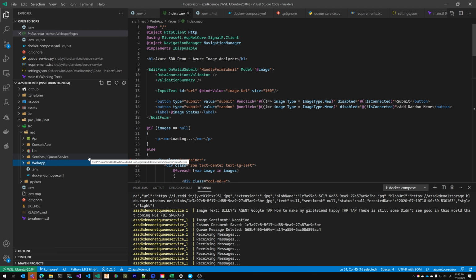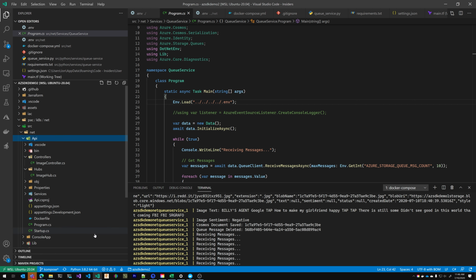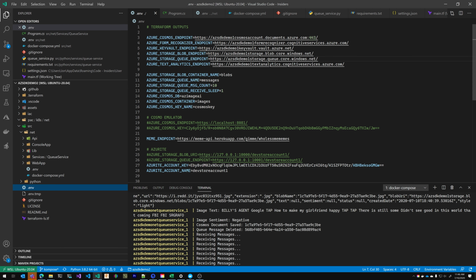Question. Yeah. Env.load, what is that doing? So I use env files a lot. Like pretty much every app I build, I'm using an env file. It works with .NET, it works with Python, any language has some sort of env loader. And if I'm in .NET and I'm setting things in, say, web app settings or whatever it is, or in the API, I'm looking at some settings here. I don't want to have to dig through all of these various apps to set settings, right? Everything basically is driven from this env file here.